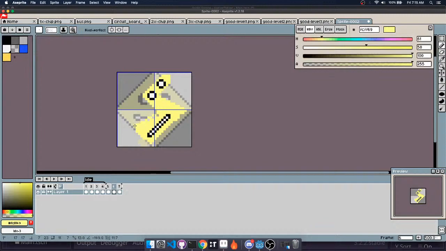We're not going to put too many frames in here. So we'll draw out some extra stuff here. And it's going to look pretty creepy for the in-between frames. That's all right.